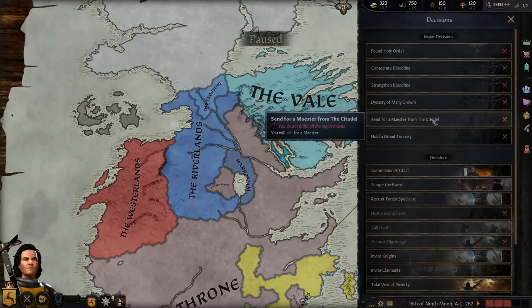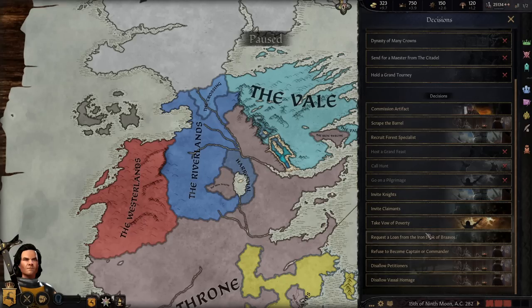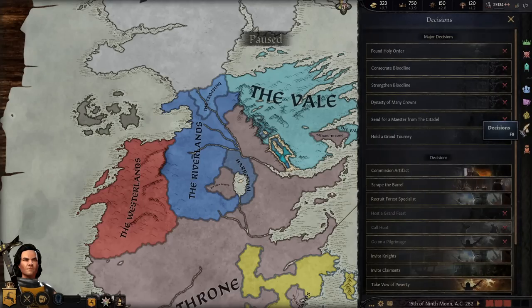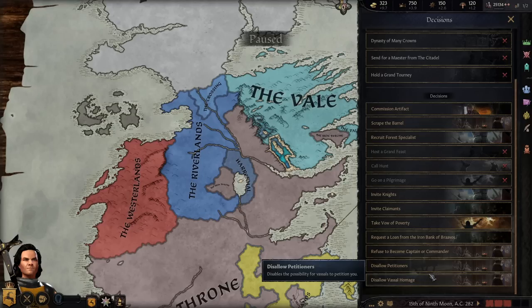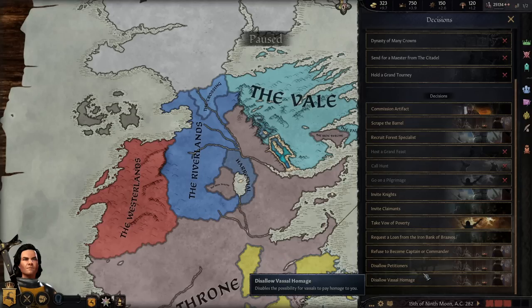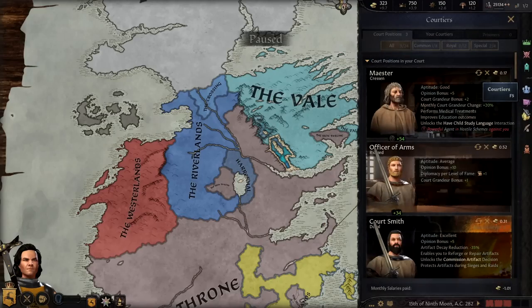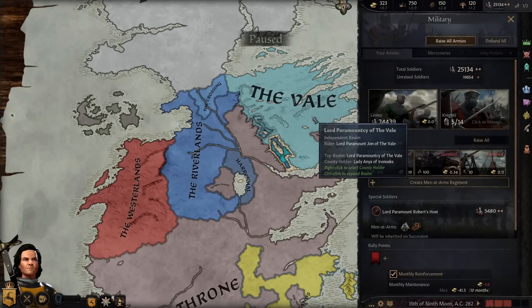With Maesters, you can call for a new one from the Citadel if you don't have any. We currently have one, so we can't do that. There are a couple of new options in here, like being able to take a loan from the Iron Bank of Braavos. I don't think the loan is too useful currently, given that there are no mercenaries available, but it might be useful if we run out of money. You can also disable certain things that the base game does and that the mod does, but there's nothing we need to worry about too much there either. So, I think we're pretty much ready to unpause.